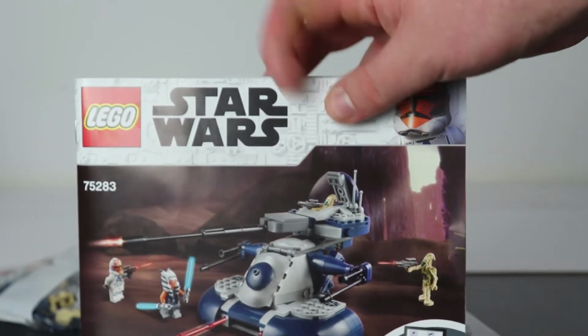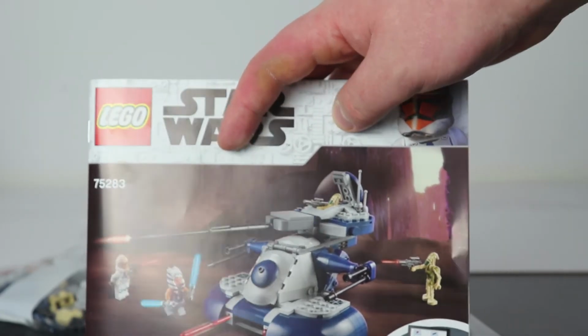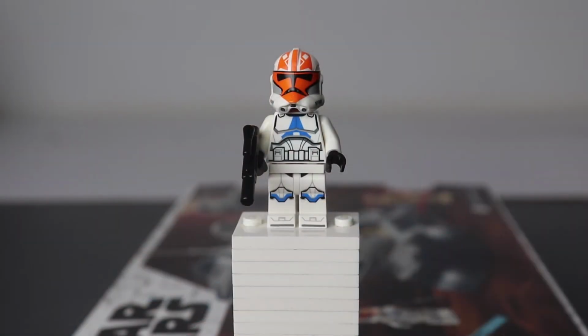And now let's take a look at the minifigures next. The first minifigures are not spoiling that these minifigures have different names on the box size in the plot. It's called Ahsoka's Clone Troopers. Each name is 332nd Legion Clone Troopers. And the design of these minifigures looks absolutely really good, which is pretty much the same as the 501st Legion Clone Troopers minifigures for the Star Wars 2020 sets.